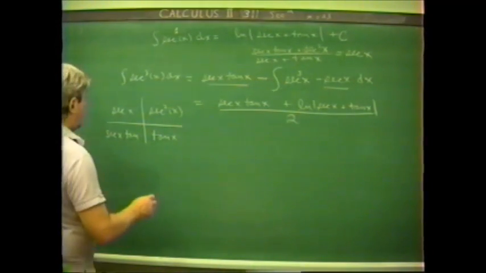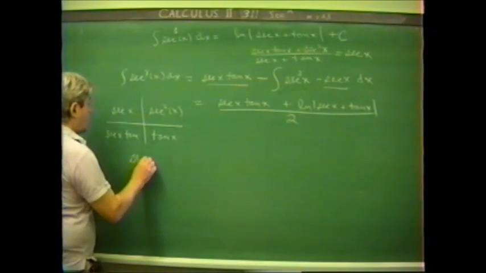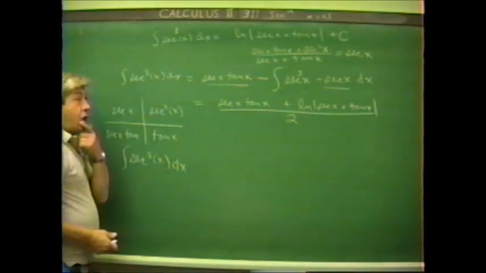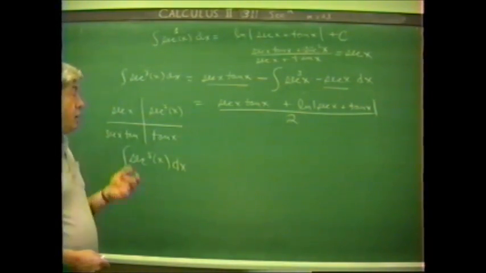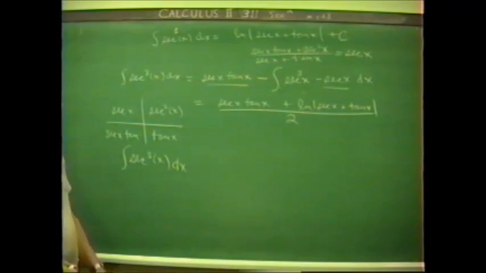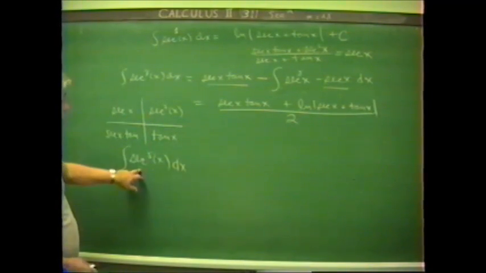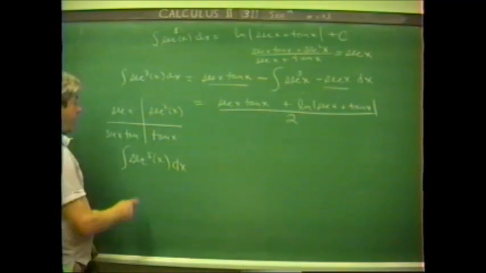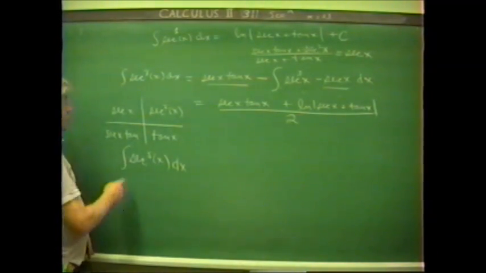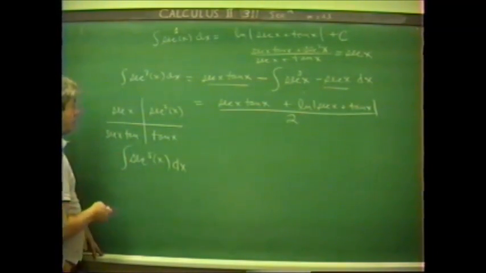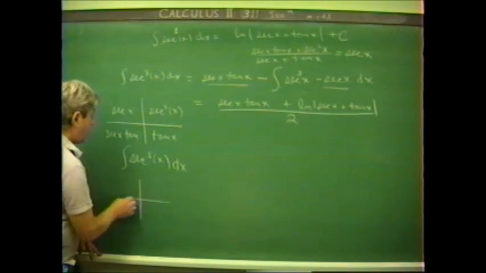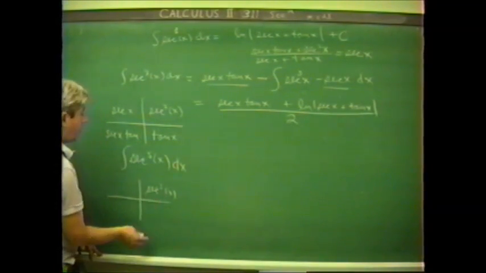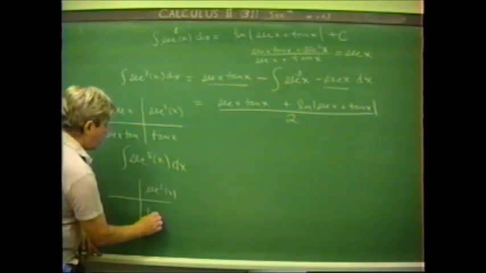Take a look at secant to the 5th. You see there's a pattern here. In fact, there is a formula given in a good number of integral tables that shows you how to reduce odd powers to lower ones so that you can finally end up with a formula. Once you've got secant cubed, we're going to be able to get secant to the 5th with the same procedure here. Put secant squared here and integrate by parts so that we get tangent here.